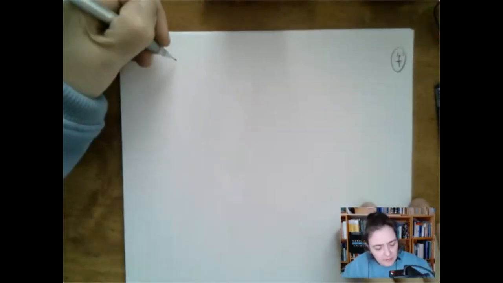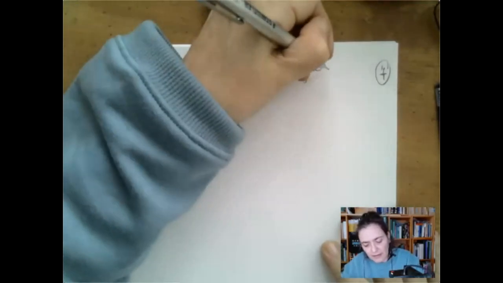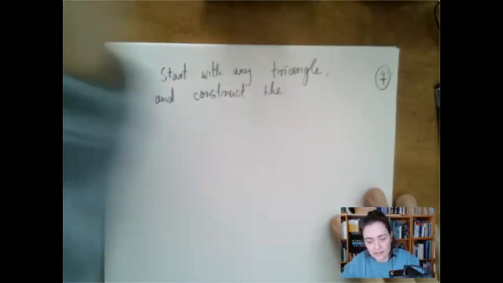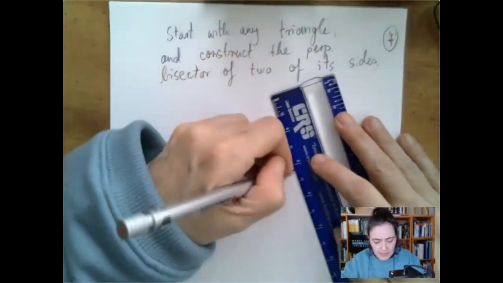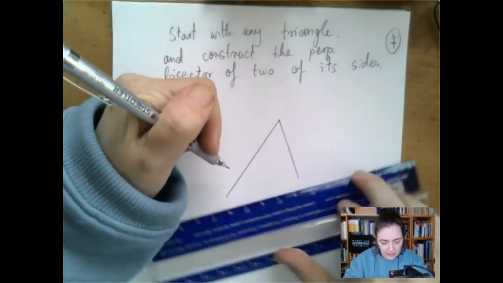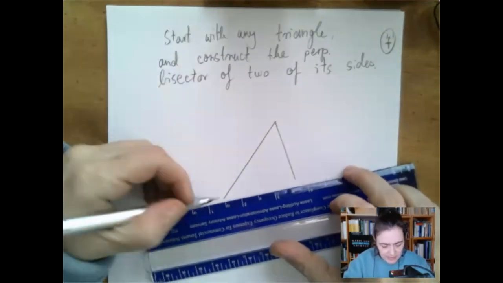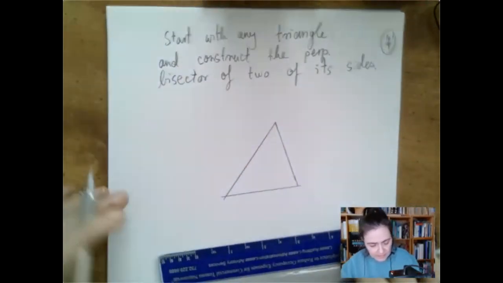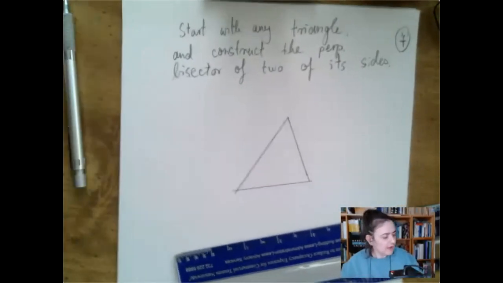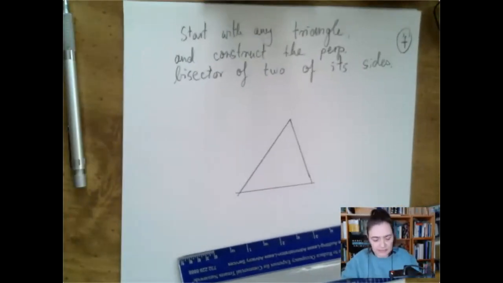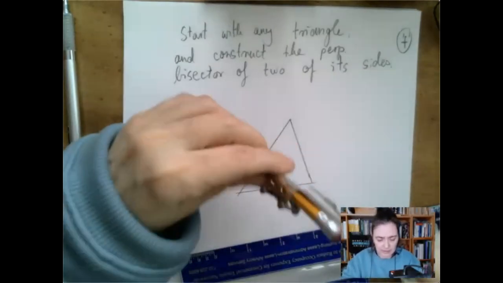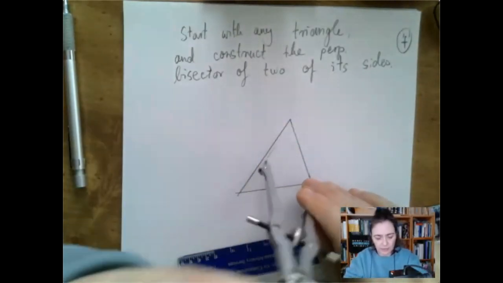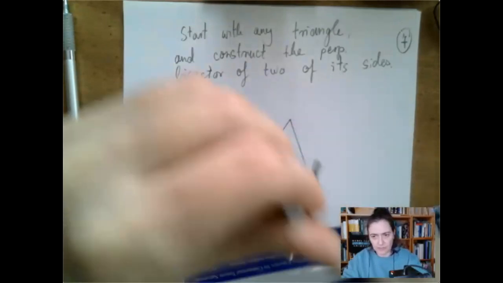So we're going to start with any triangle and construct the perpendicular bisector of 2 of its sides, any 2. Unless the problem says right angle, try to stay away from right angles. Unless the problem says isosceles, try to stay away from that. It's harder than it sounds. All right. So I'm actually going to construct it, but you kind of get the idea. Maybe I shouldn't, but it's kind of fun. This picture is going to be busy enough for you to understand why we don't draw the entire circle, just the part of it that we use.